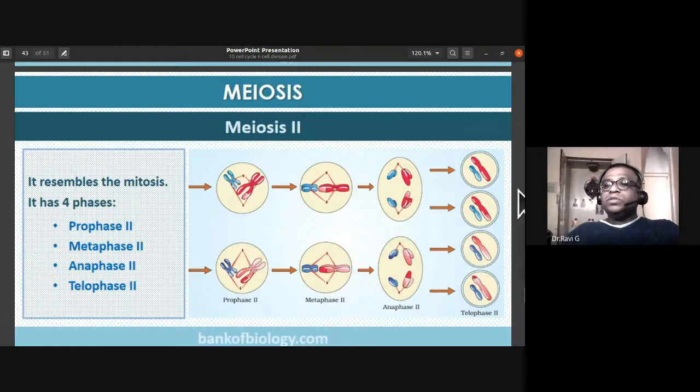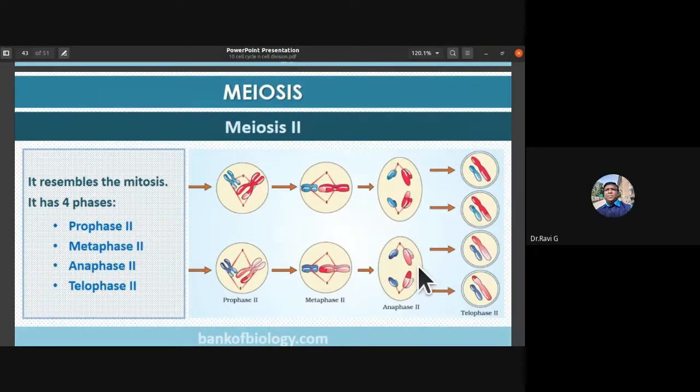The splitting of the centromere longitudinally and the separation of the sister chromatids leads to anaphase, where the chromosomes with single chromatids move towards the opposite poles. And in telophase 2, there is a reappearance of nuclear membrane, nucleolus, endoplasmic reticulum, and Golgi bodies. Each cell divides into two daughter cells which are haploid. The second cell also divides into two daughter cells. So totally from meiosis, four haploid daughter cells are formed at the telophase stage.